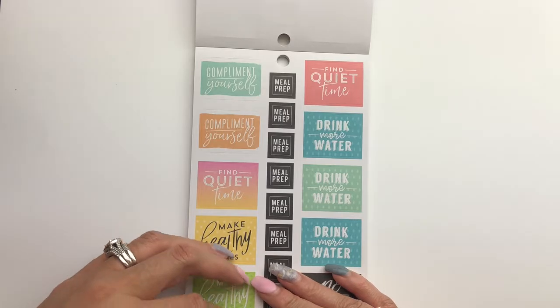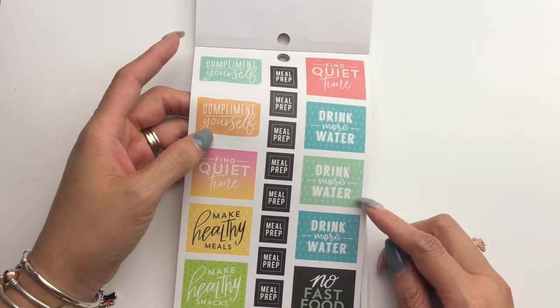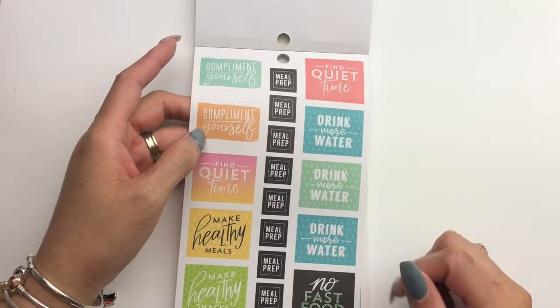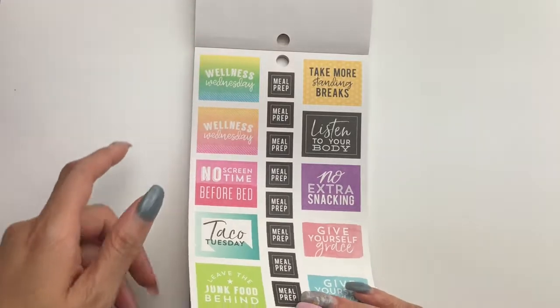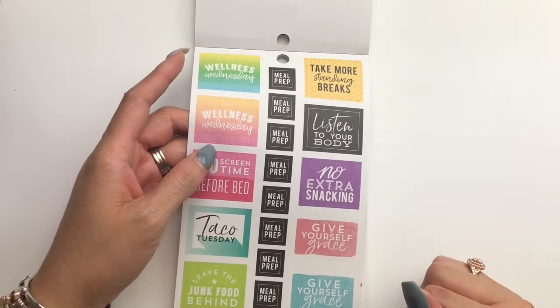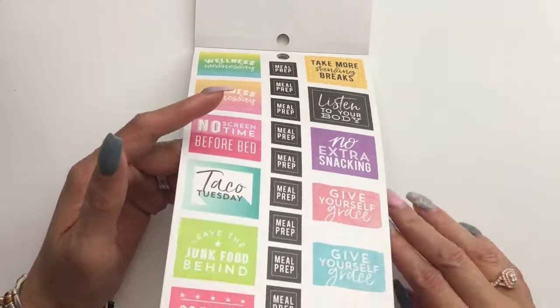So this is kind of like wellness and fitness. Drink more water again. No fast food. Compliment yourself. Meal prep again. Here we go. Same kind of stickers, all kind of in the same color scheme. No extra snacking. That one's new. And then we have meal prep there again.